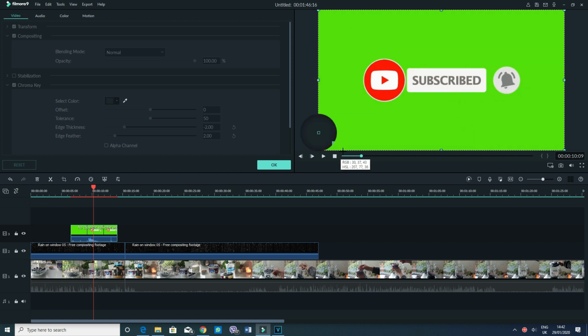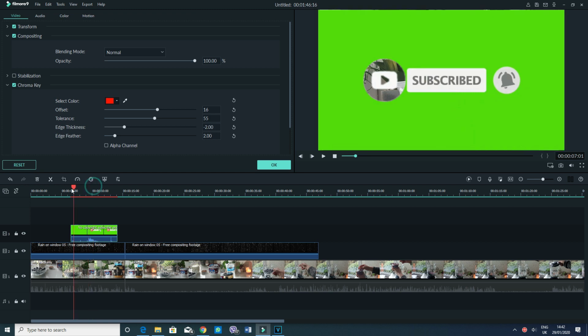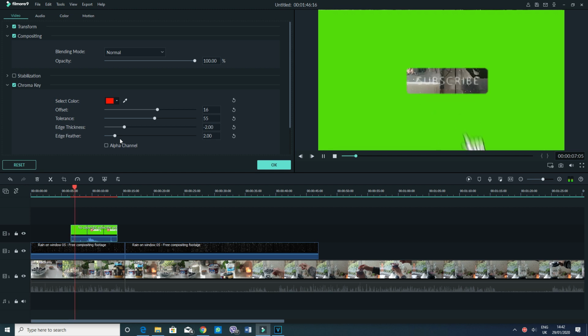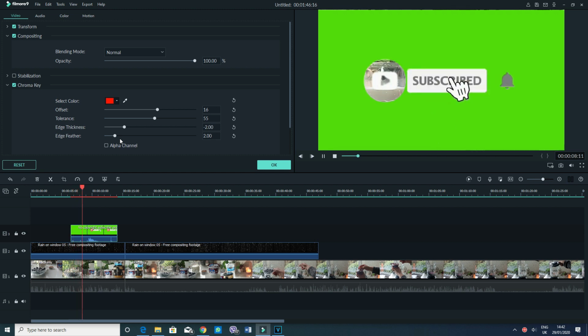Because I selected green automatically before, I just wanted to show you how this works by selecting the red now. So I paint the color by clicking in here, and then I select the color. So this is like painting the color, and then you see the red is now gone. If I play this, you will not see the red on there. Basically, you see everything that's red is not there anymore.